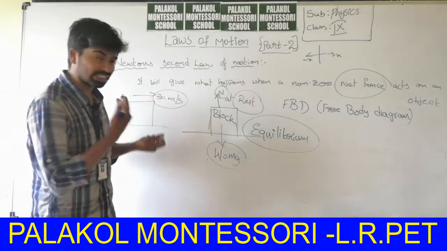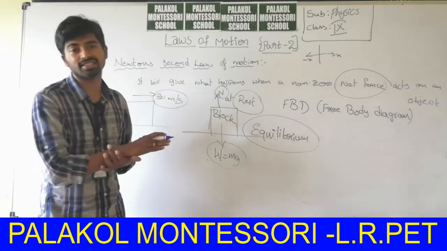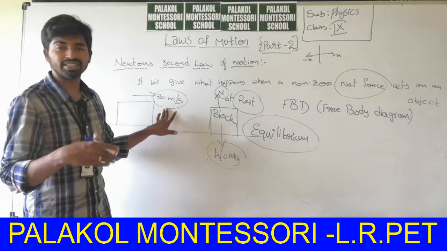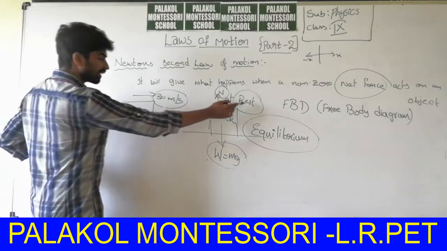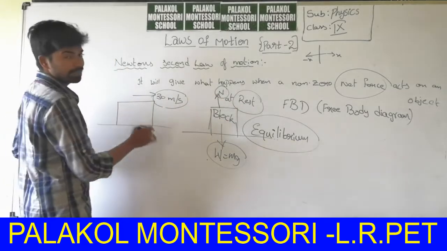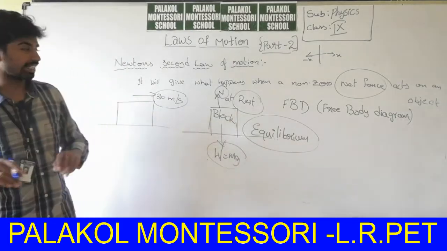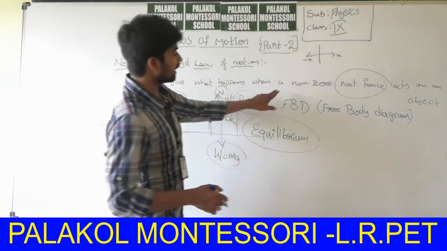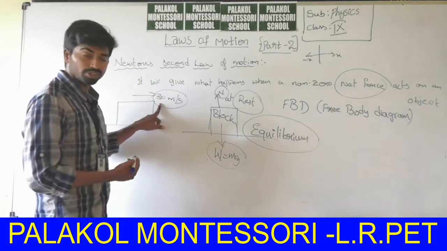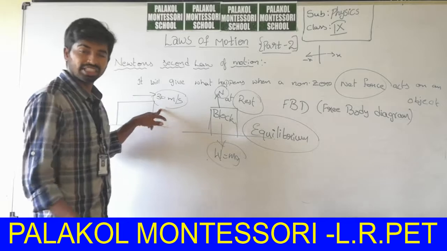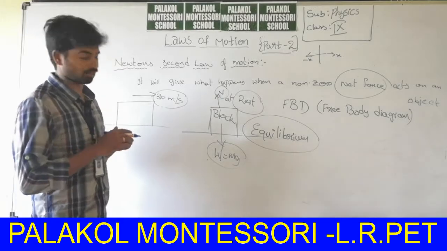If unbalanced forces act on the object, its speed increases or its direction changes, but here the speed is the same. The speed is neither decreasing nor increasing. What does that mean? If the object is at rest or in uniform motion, same speed means uniform motion, it means that no net force is acting on it. Let us look at what happens when a non-zero force acts on it. When the object is at rest or in uniform motion, the net force is 0.